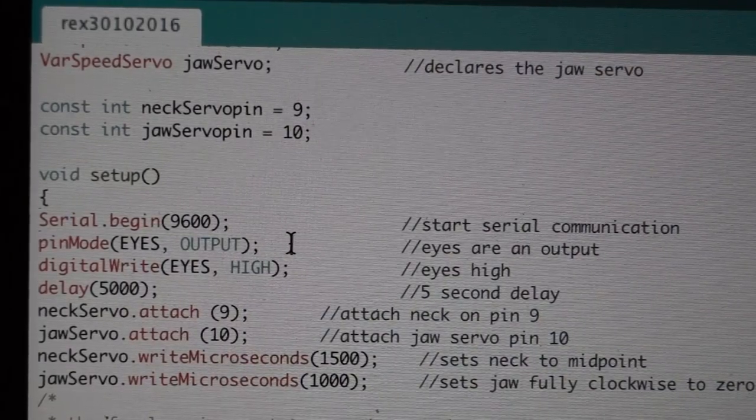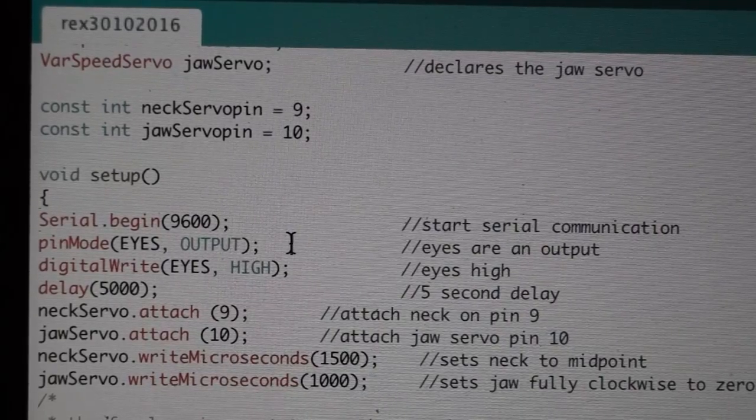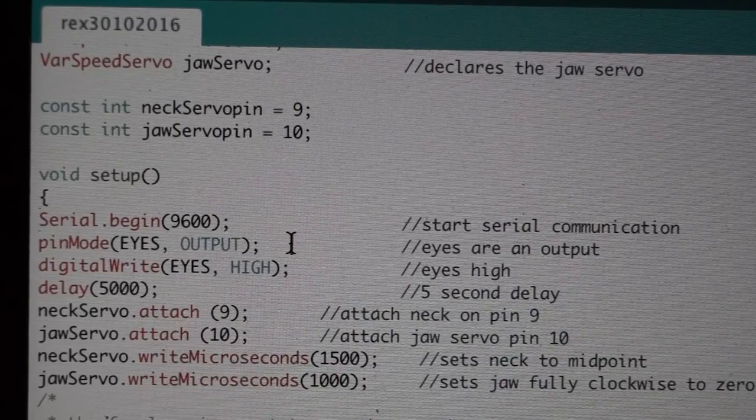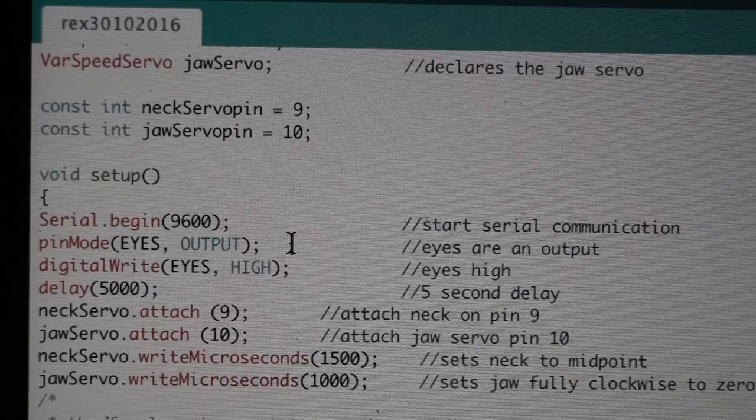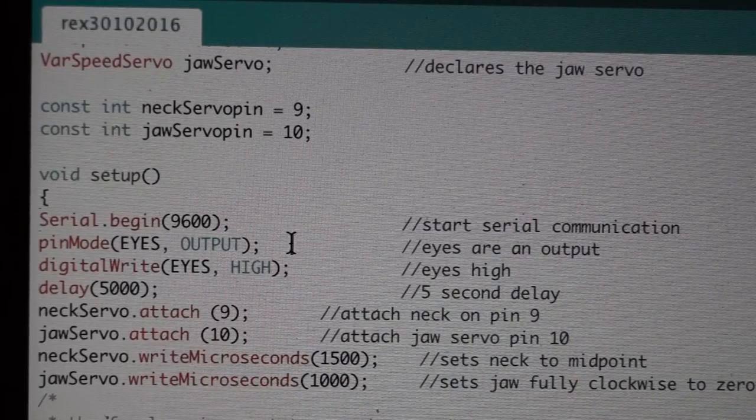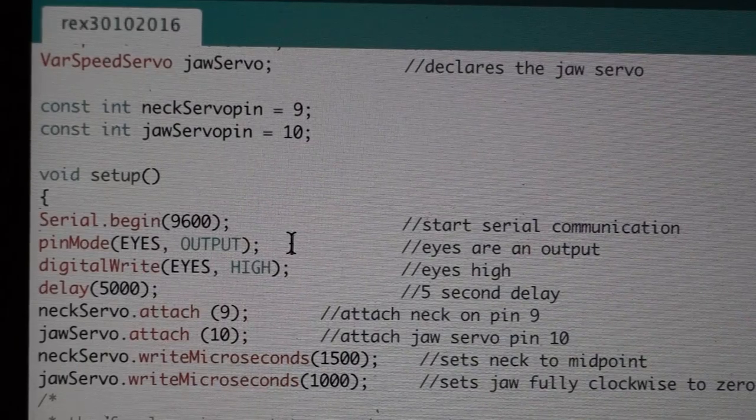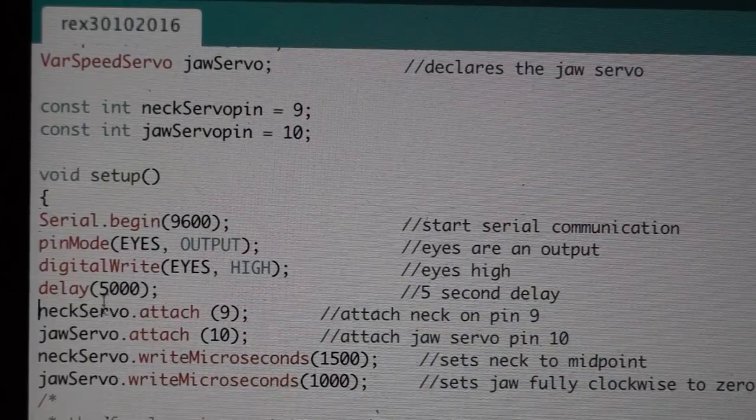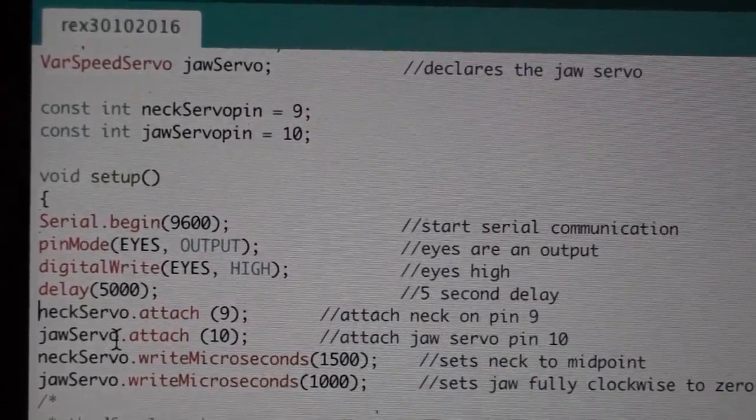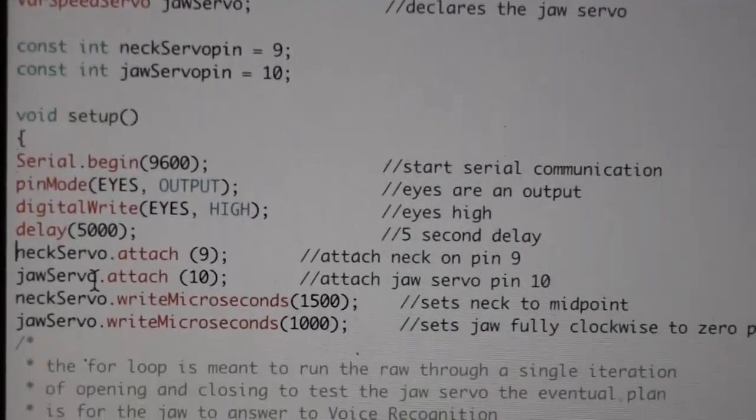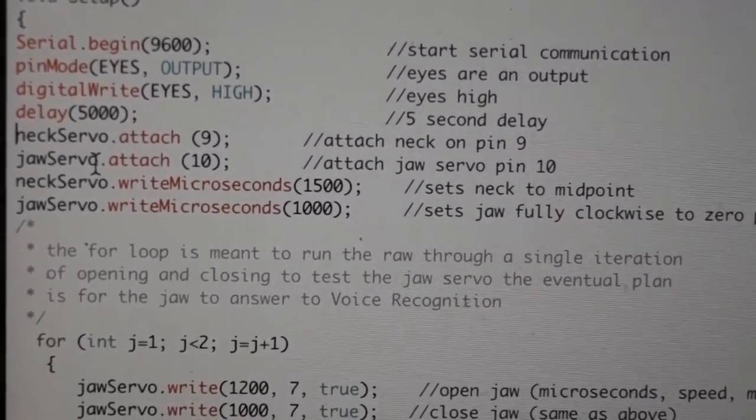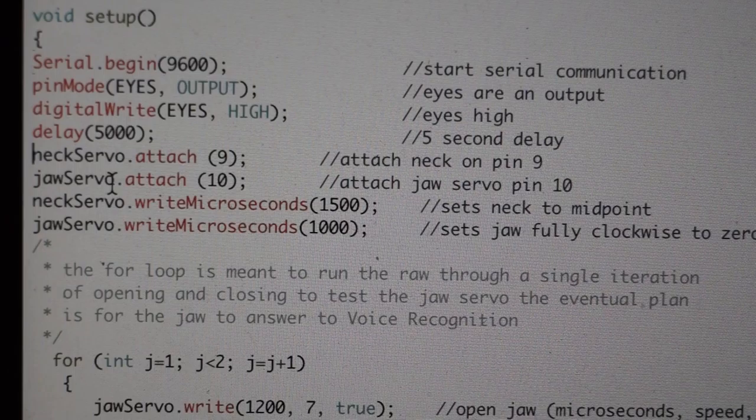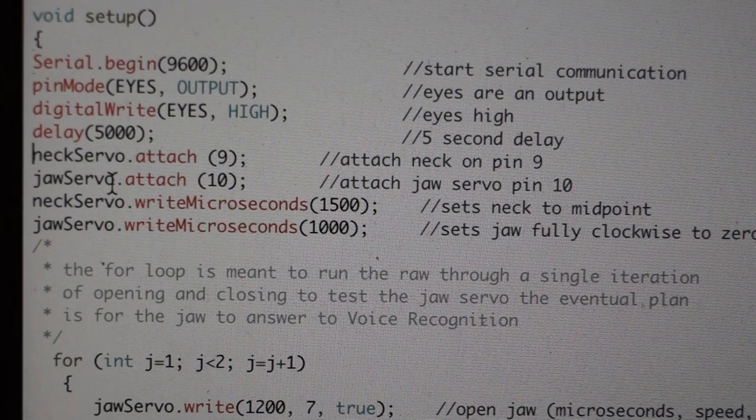We then go ahead and enter our void setup where in the setup here we're going to make sure that we establish serial communication. Then we're going to declare the eyes as an output. We are going to write the eyes too high. In other words we are going to turn the eyes on. The idea here is that as time goes on my setup loop, I shouldn't say loop, my void setup phase is where Rex is going to go through and begin establishing communication with the outside world through sensors like voice recognition as well as some type of sensor to understand position and momentum once we start getting into actually having our walk, things along those lines.